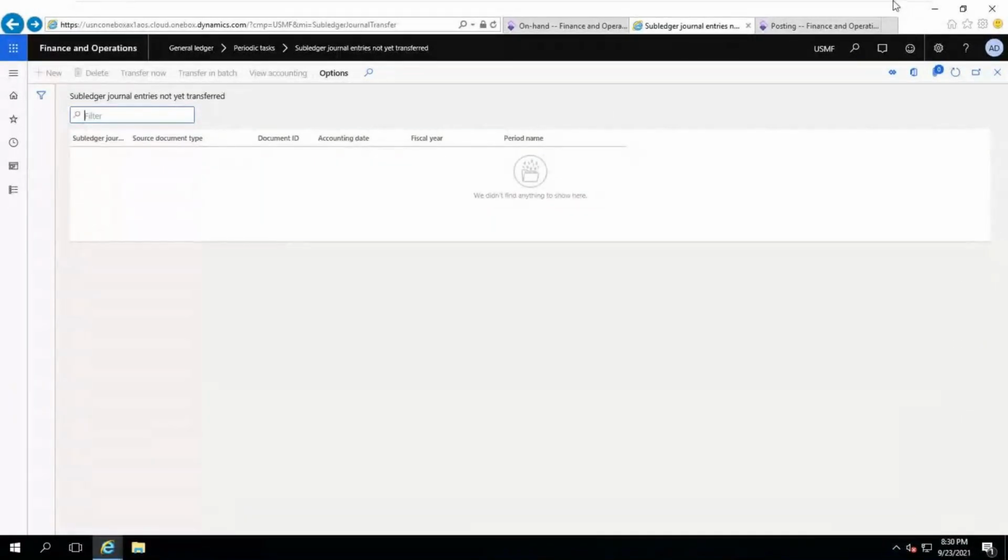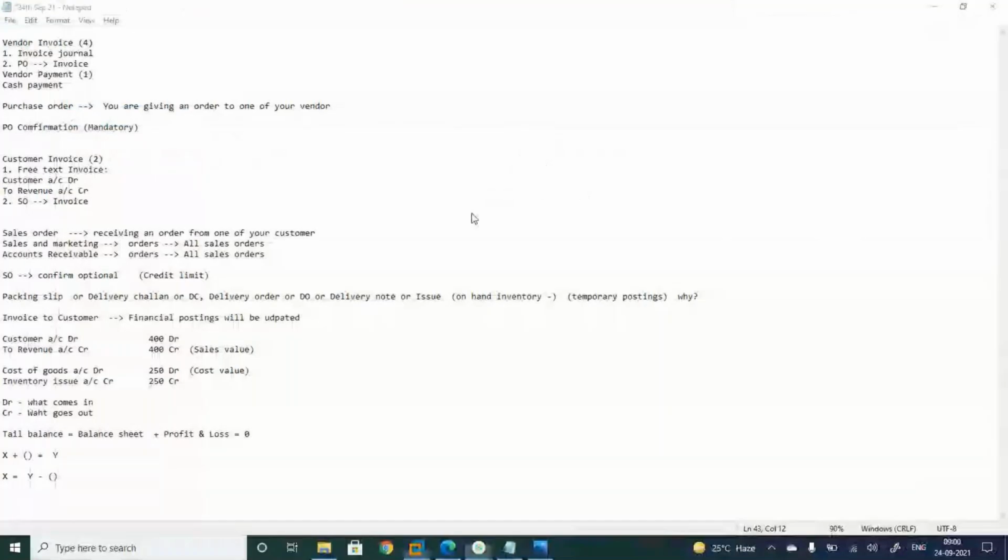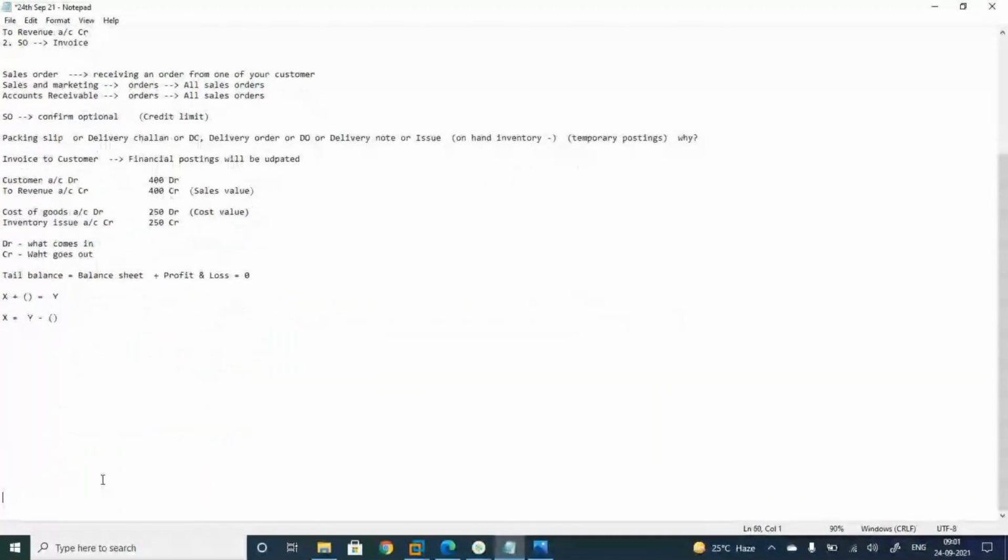Let me write down the path: general ledger, periodic tasks, subledger journal entries not yet transferred.